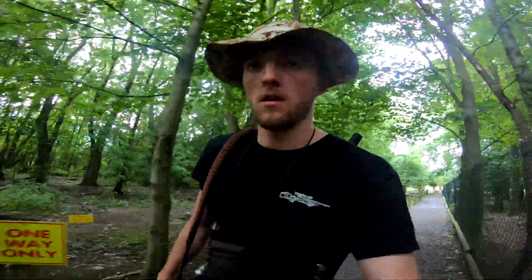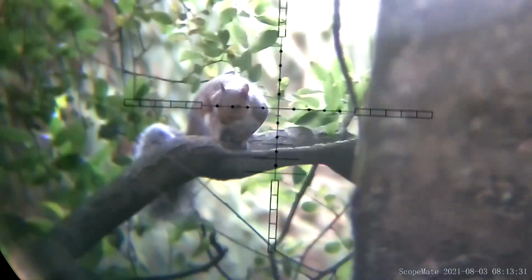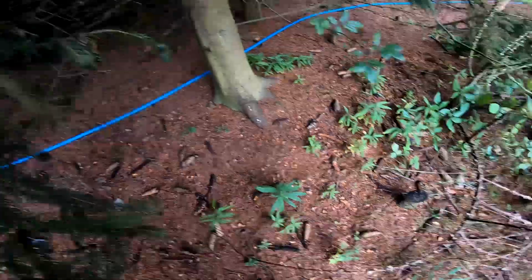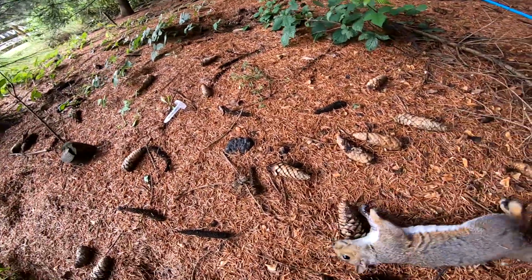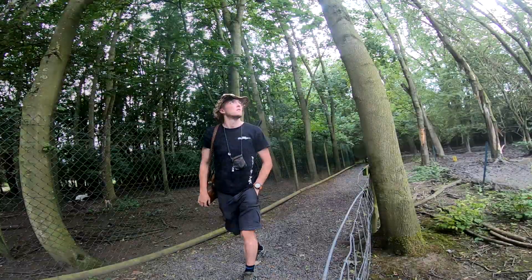I've heard a squirrel barking in this enclosure on the left, so I'm just gonna hop over this fence, see if I can get him. Here he is. Just make sure he definitely is dead. So I got him with a heart and lung shot. Don't know what the footage will be like. It was a standing unsupported shot, about 35 yards.